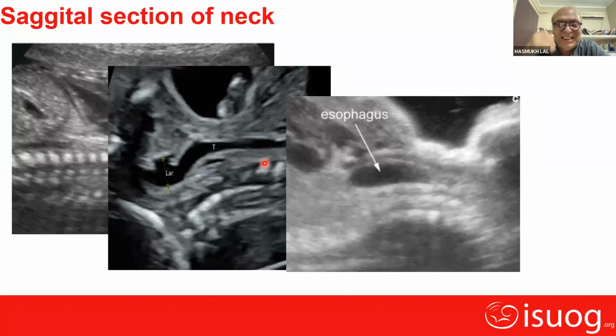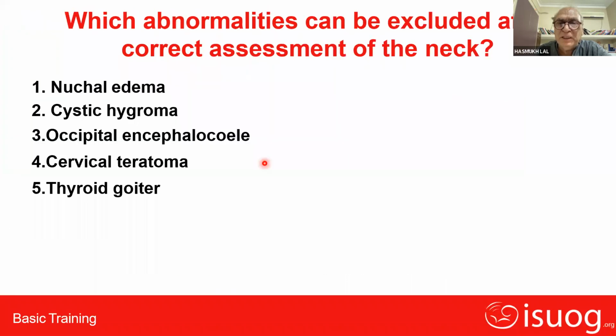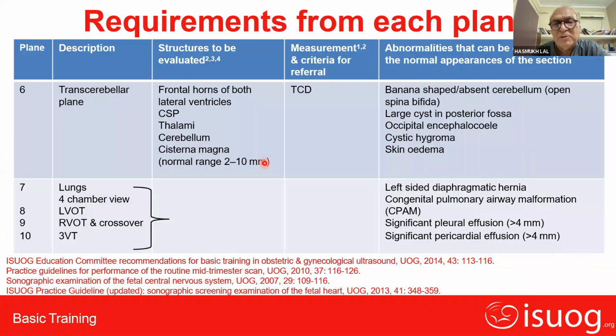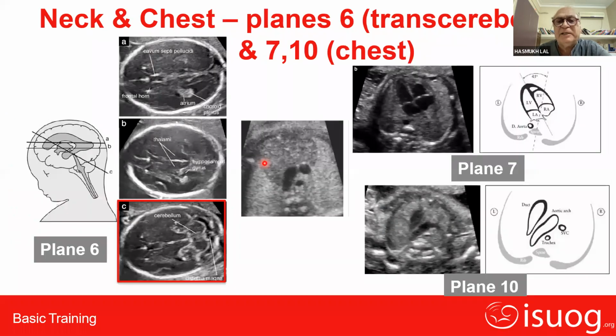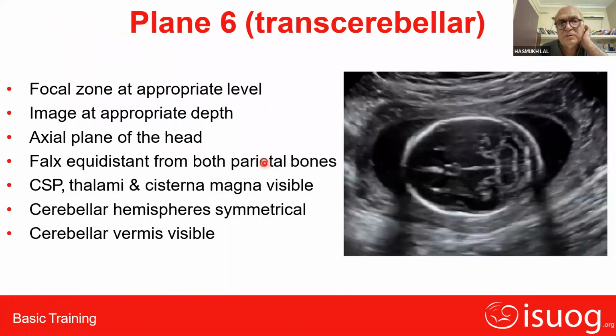So is that clear? One of our participants had asked about measurement of the nuchal fold, and I think Rama told the same thing. Nuchal fold thickness measurement is taken from the outer edge of the occipital bone to the outer edge of the skin. Rama also made the same statement. Yes, sir, outer to outer.